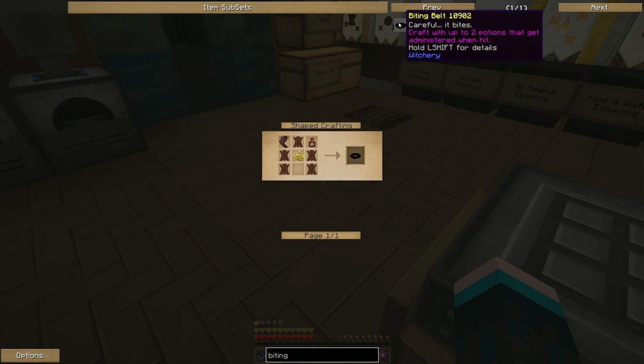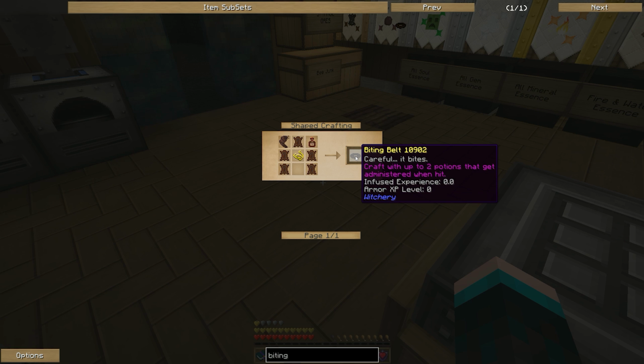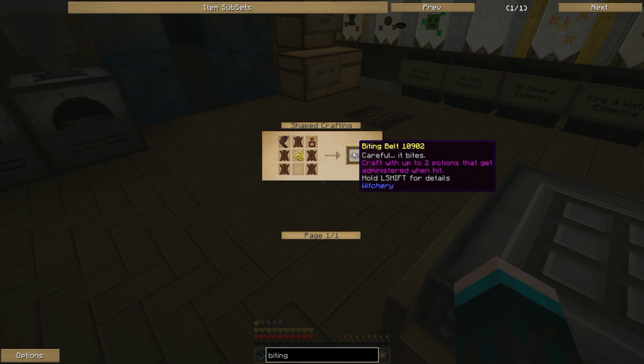A biting belt can be fed potions. It's made off of mutating parasitic lice, which is a pretty interesting mutation of silverfish, along with imbued leather and a mellifluous hunger, which I managed to get by defeating one of my nightmares. Which was funny because it was actually kind of hard to do. The spirit world is pretty abusive, and nightmares without the right charms, they're very hard to kill. Anyways, if you craft it with potions, it can reflect those potions on the people who hit you.